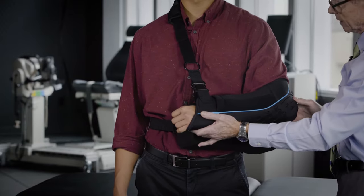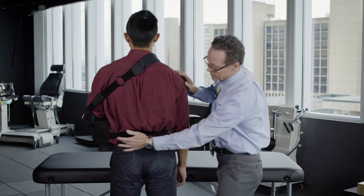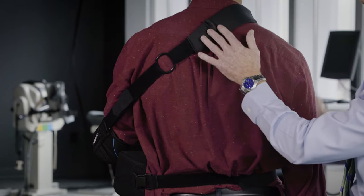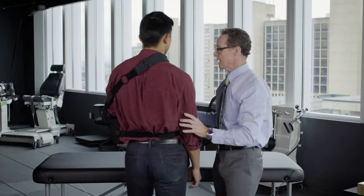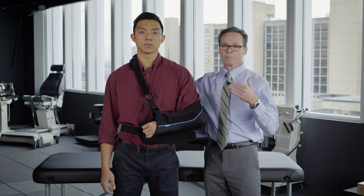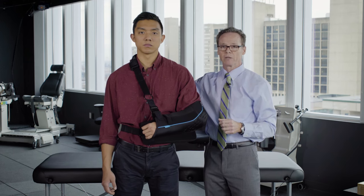The hand should be a little bit above the elbow. From the back, there's a strap that runs around, and that holds that pad against your body. This piece here should be comfortably against the opposite side of your neck. If this is placed correctly, you should be comfortable. Slings worn all the time will become somewhat uncomfortable — you might have to readjust, and we'll talk about that a little bit later.